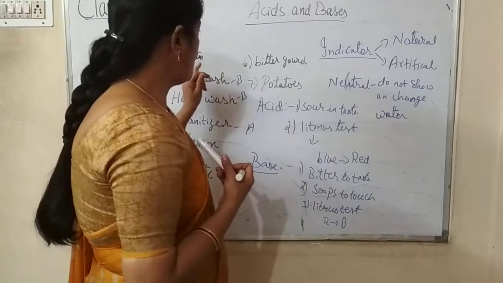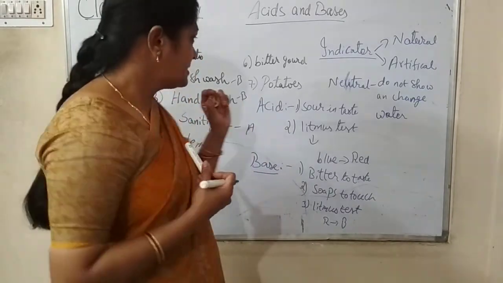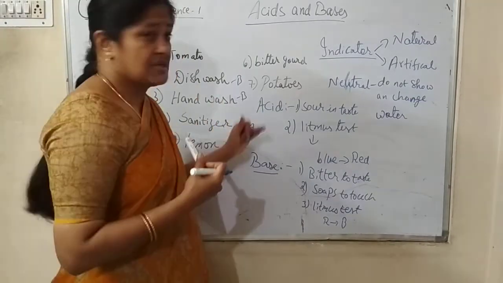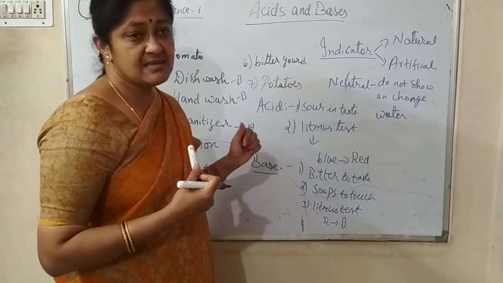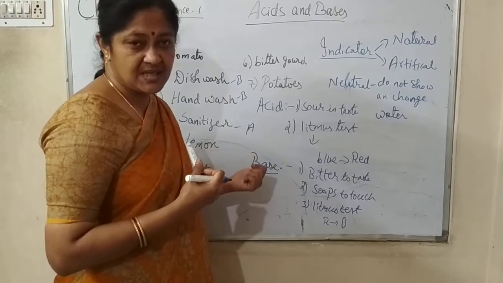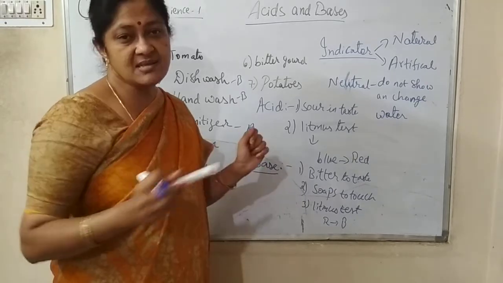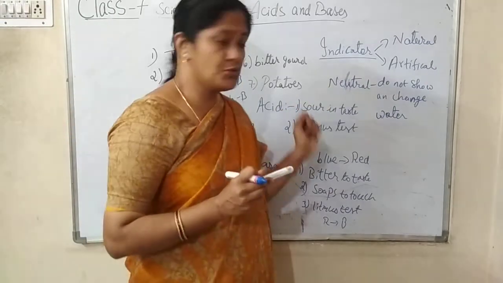All this is purely based on the acidic and basic nature of the soil and the growth of the plant. Now, I hope this is clear to everyone, and let's revise once. So basically, we have two types of substances: acidic and basic substances. And some substances don't have any kind of acids and bases in them.